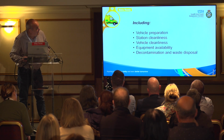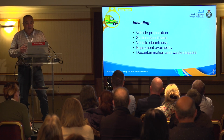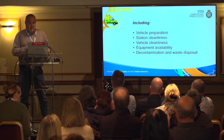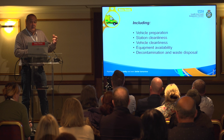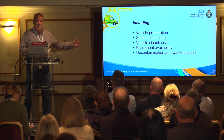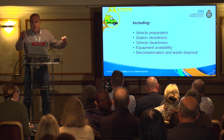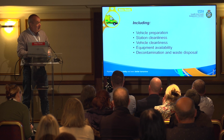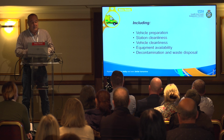So I got to that bit, didn't I? Yep. We've got the make ready part of the process, which is the vehicle preparation side of it. We've got a really good system in CCAM, I have to say. It was one of our previous directors who put it in place. After every shift, which might be an 8, 10, 12-hour shift, the vehicle goes into the make ready system. It gets re-equipped with whatever's missing, and the vehicles are all tagged. They've got a green tag, so if the green tag's gone, they know they need to replace what was in that drawer. They replace it, and they give it a good clean as well. They don't just give it a spray around.